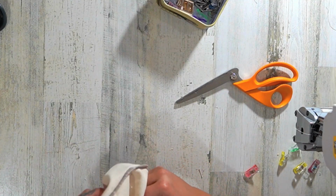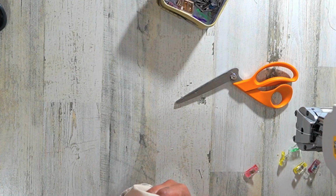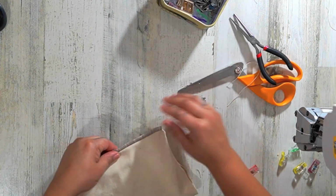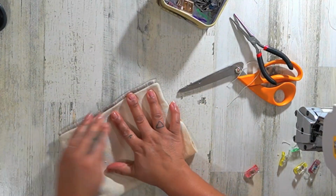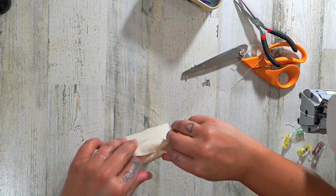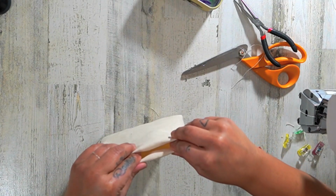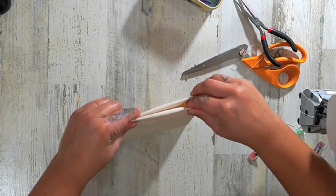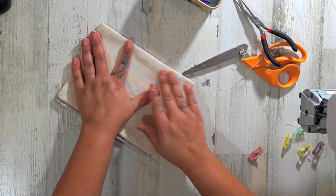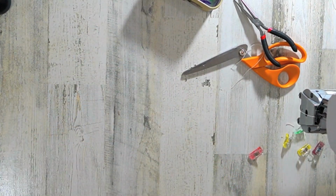Your little trim piece is going to have a little bit of exposed pieces right now, and that's fine. Now, if you like, you can go ahead and give this a little press. I'm going to tuck in that seam allowance. Just pull it so that it tucks in. There we go. And now I'm going to hit it under my heat press really quick. Okay, I gave it a little press.